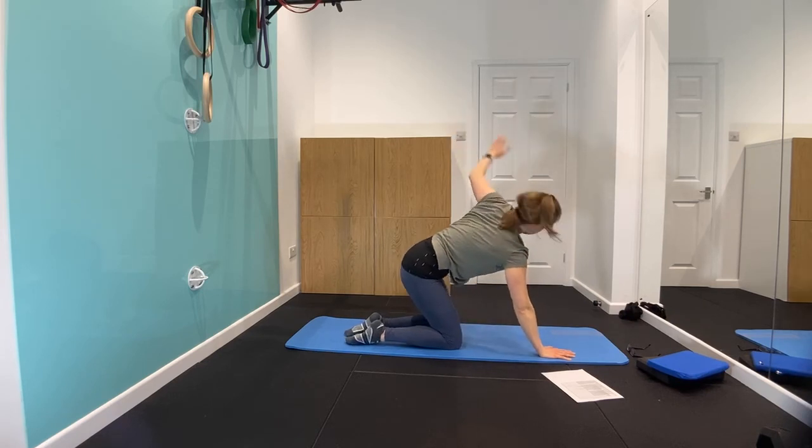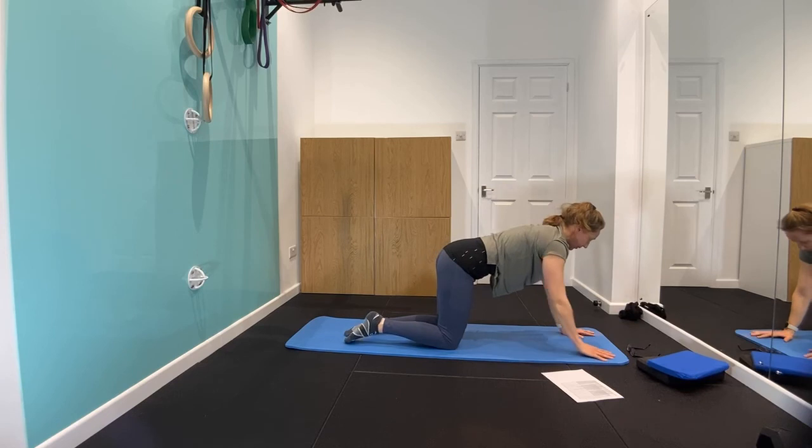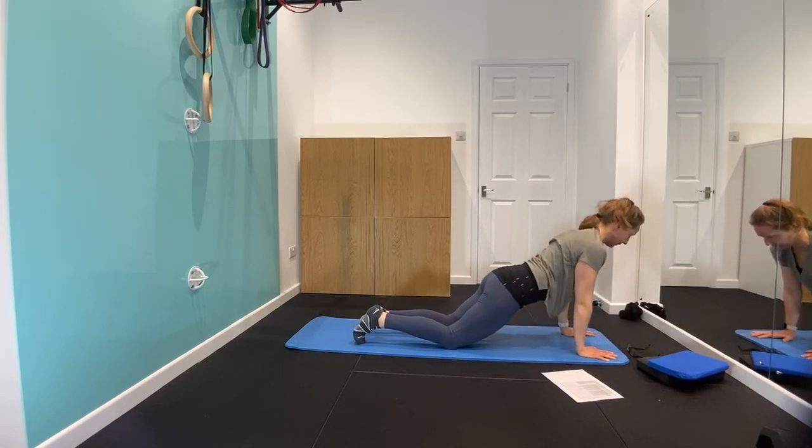Okay, so coming back to this neutral, we're going to go for tricep press ups tonight. So choosing your press up option, making sure the spine is long. Going to go down, press up through the palm of the hands, two press ups.